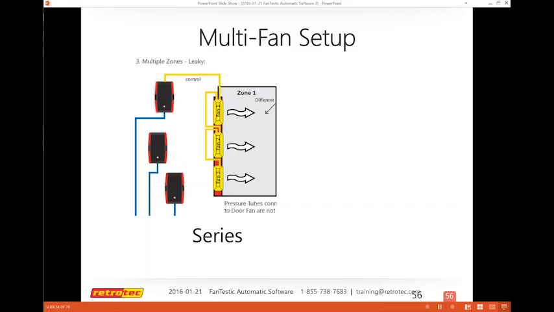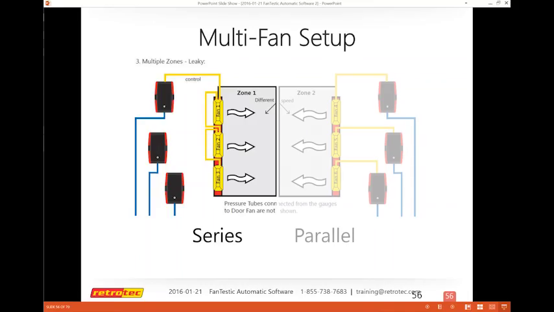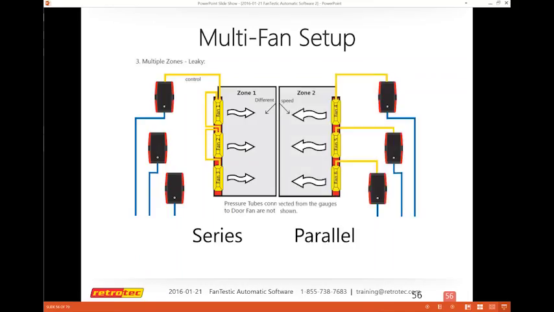Okay, so I will try to show us the differences in some of the wiring diagrams and some of the tubing diagrams that may help or still confuse people that are out there. There are different ways of actually connecting your fan to your gauge, or multiple fans together. What we talked about a second ago was this individual control, which we see more on the right, and this common control, which we see on the left.